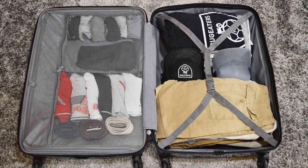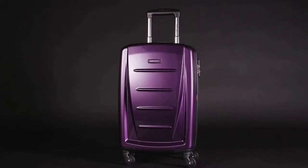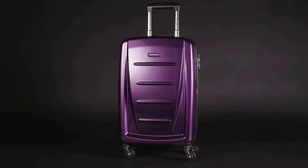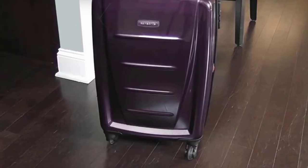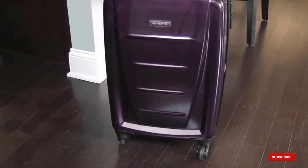Our tester noted how durable the luggage was during a 10-hour car trip — despite bumpy roads, the bag arrived in great condition and dent-free. The case sits on four 360-degree spinner wheels with a fully lined interior and cross straps for efficient organization. The sleek and stylish case is available in colors like navy, burgundy, teal, charcoal, purple, and more.